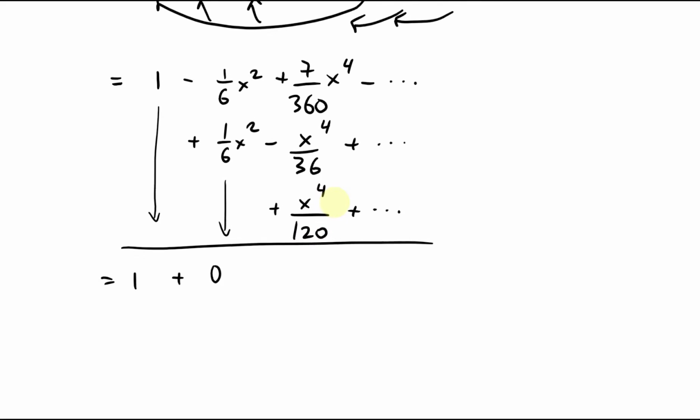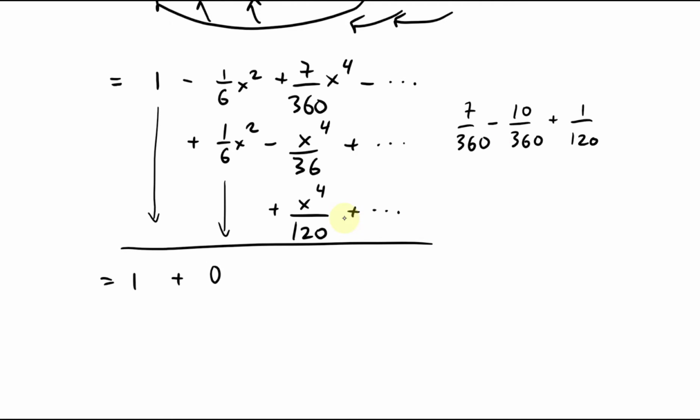So in other words, let's put that in a bubble right here. 7 over 360 minus x 1 over 360, or 1 over 36. So let's times that by 10. So we have a minus 10 over 360, times 10 on top and bottom. And then this is going to be plus 1 over 120. Times it by 3 on top and bottom, so we get 360. This one's going to be equal to negative 3 over 360, and 120 times 3 is just 360. So this becomes plus 3 over 360, and this just cancels. Like that, so this just equals 0.